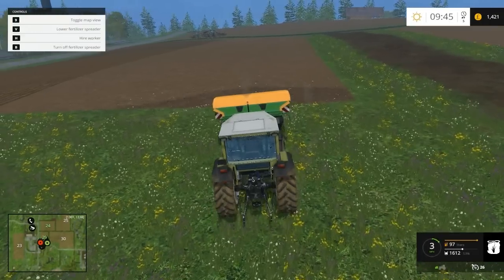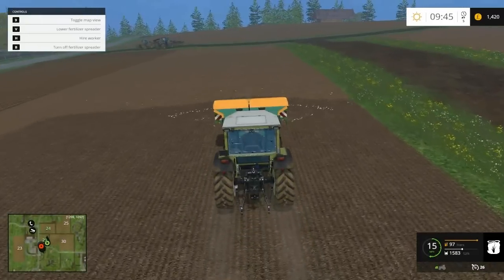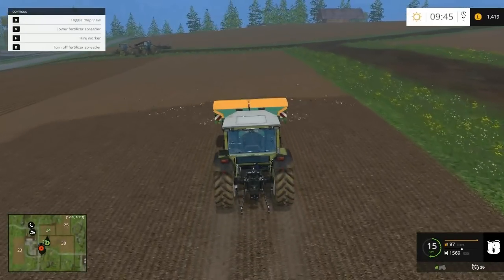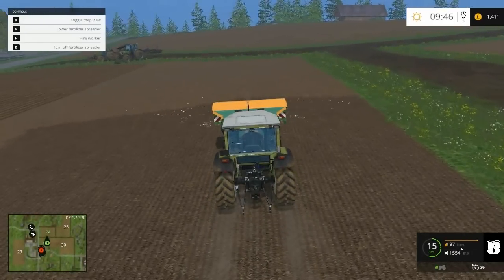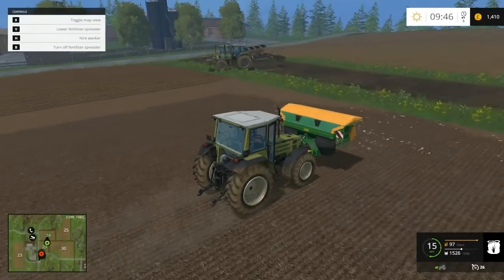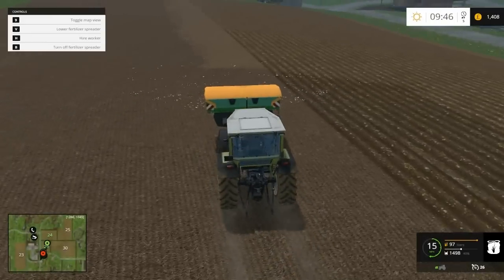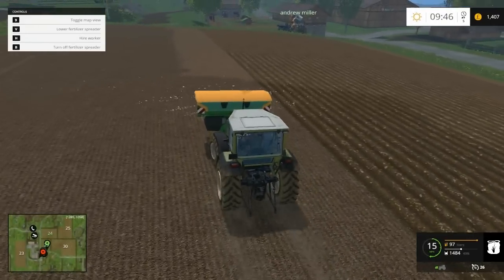Yeah. Right, okay, so I've got the fertilizer. It literally shoots it like a gun. Right, there we are. It's vacated my area. So, as you can see, the land turned grey originally, but when fertilized, it goes all brown and moist. So it looks much nicer.